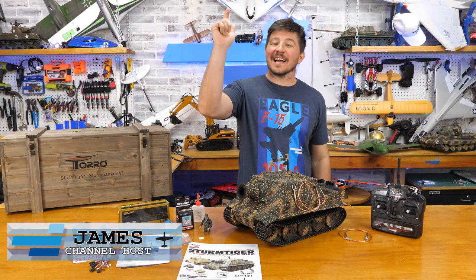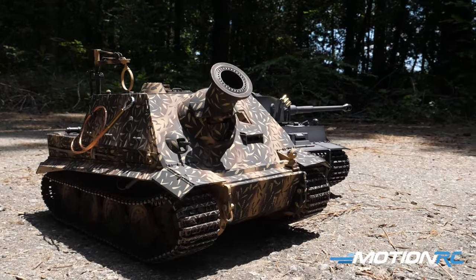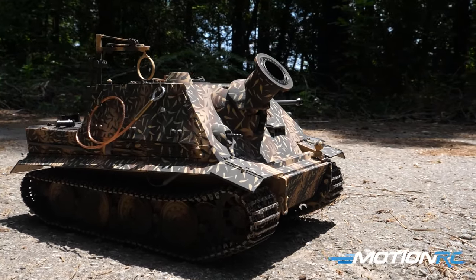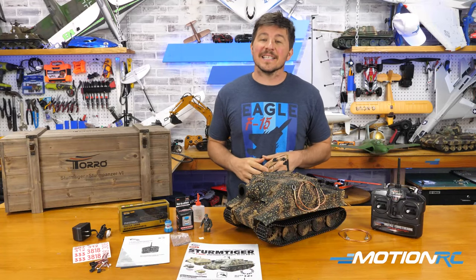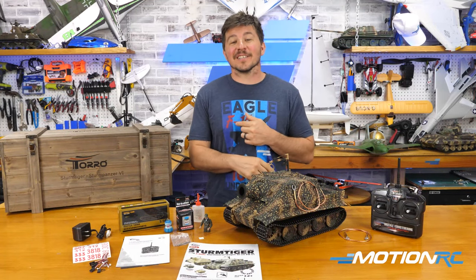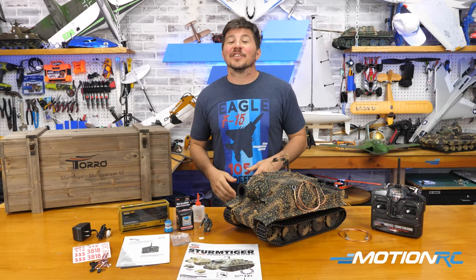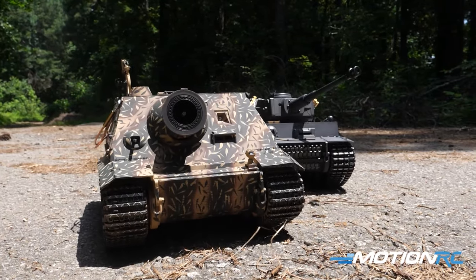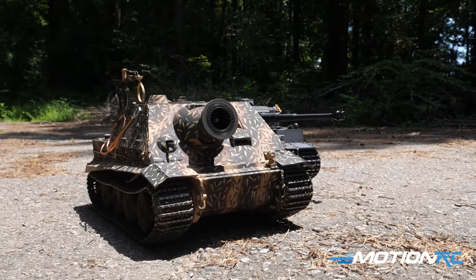I'm James alongside Alex, and today we're going to be doing an unboxing and assembly, if you will, but a basic overall overview of one of the new Torro tanks recently available at motionrc.com and motionrc.eu, and this is the Sturmtiger, the German tank that fired heavy mortar rounds.